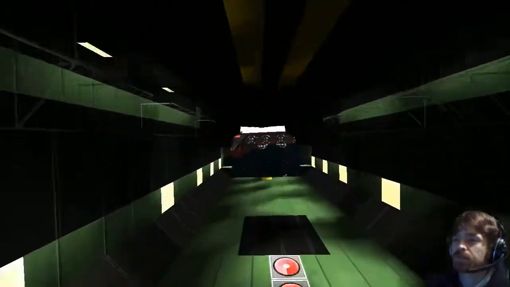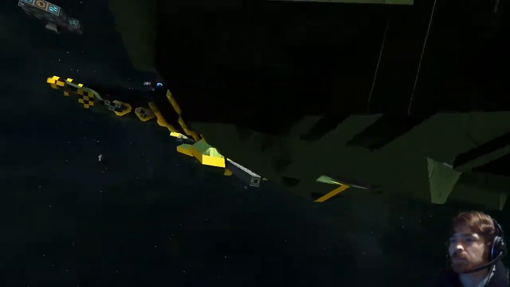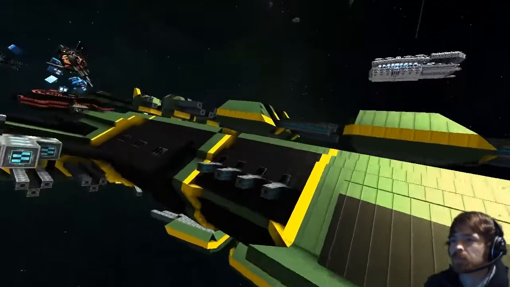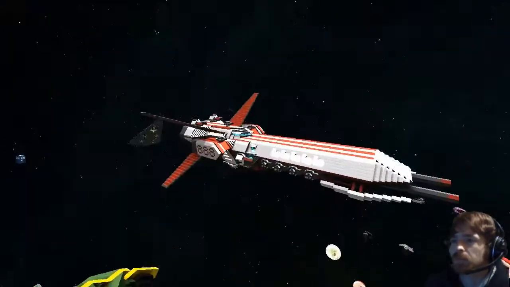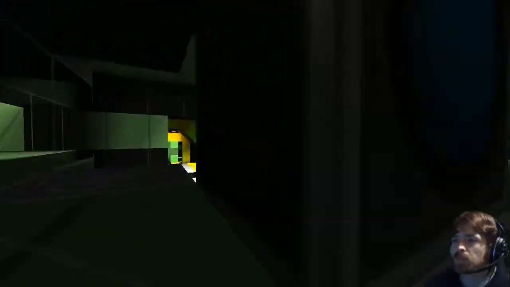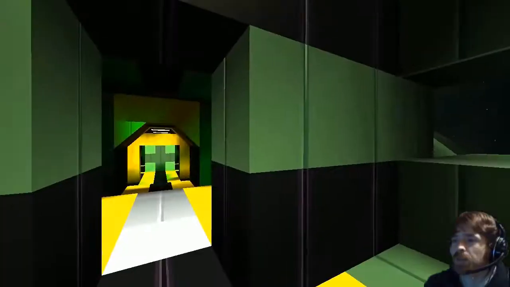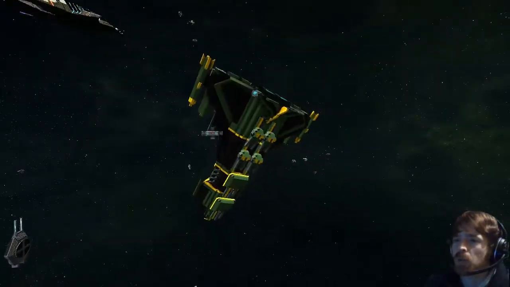And you can actually go up the sides of the hangars and up the walkways, and there's living quarters above that. And the little mini bridge. I see that. There we go, found the front there.